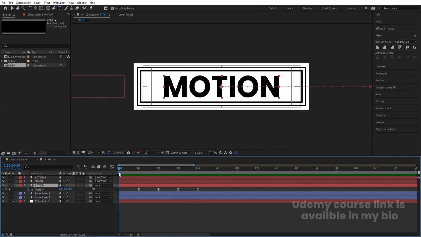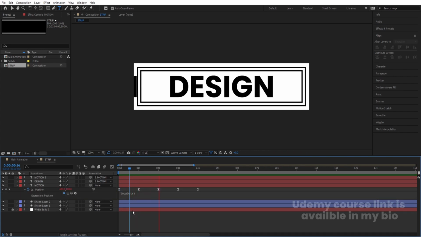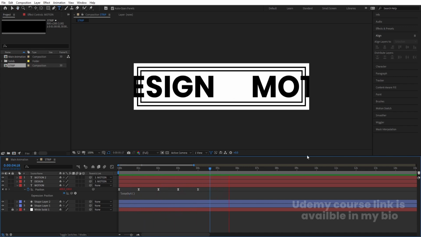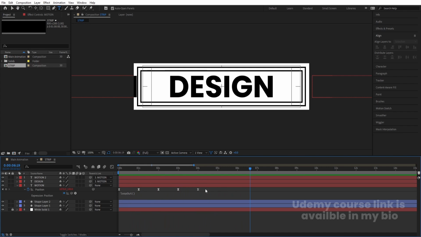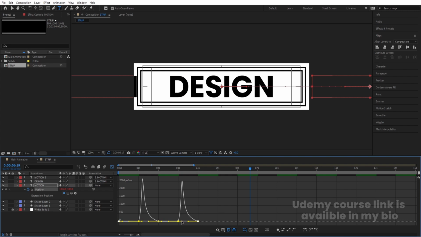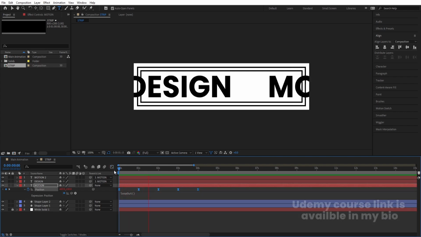Now after that, what we are going to do, I'm going to the start and I'll create one keyframe over here. Okay, and I'll Alt click on the stopwatch and I'll add the loopOut expression. So if you see, we are getting this kind of stuff. So we will get this animation continuously in the form of a loop. Now select those keyframes, go to the graph editor, select this graph. By holding Shift, move one handle over here and move one handle over here like this.